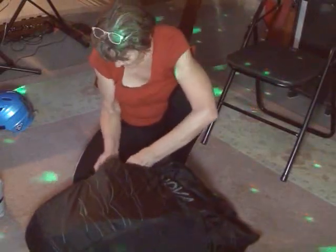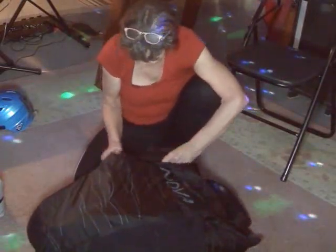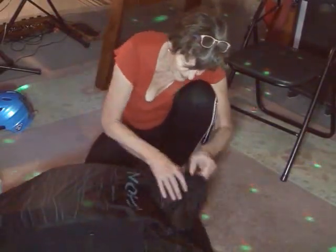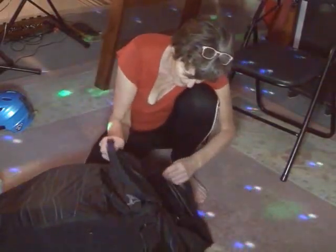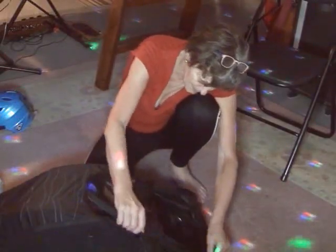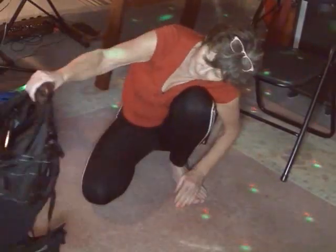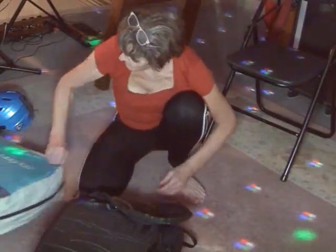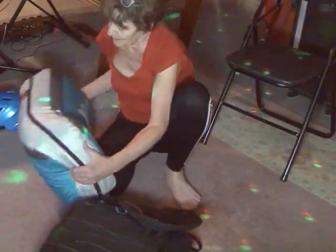I'll tell you, I'm going to have to take these labels off, I guess. I am going to keep this harness. I kept the labels on just in case it wasn't the right size or something. And there, now it's all more or less together, but I still have this monster to put in here.